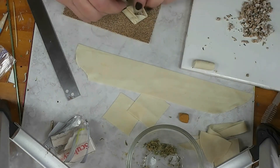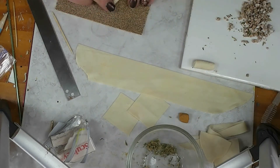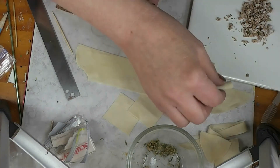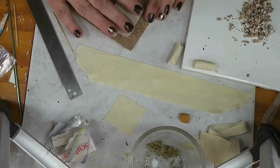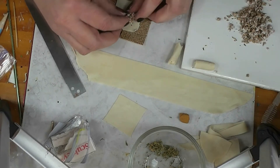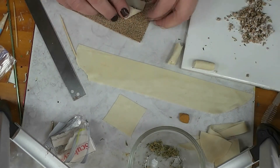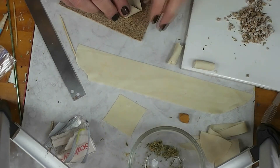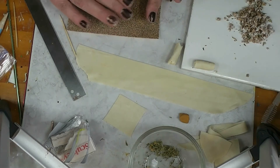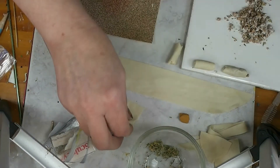It's nice when they all look a little bit different because it makes them look more handmade. We're going to color these when they come out of the oven, not before — because we're not going to use chalks for these. That's really all there is to it: put your filling on your little square, fold the top corner down, fold the side corners in, then roll it up and roll it back and forth on the sandpaper so you get a little more texture.